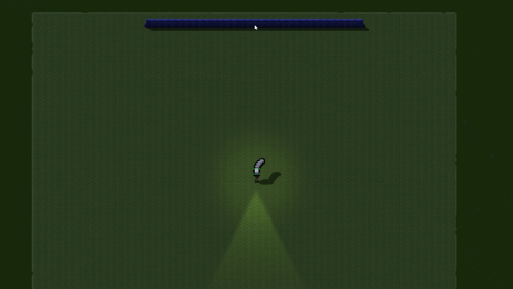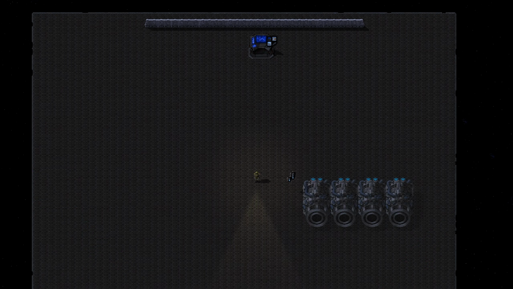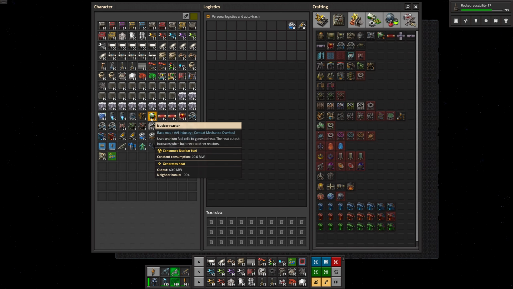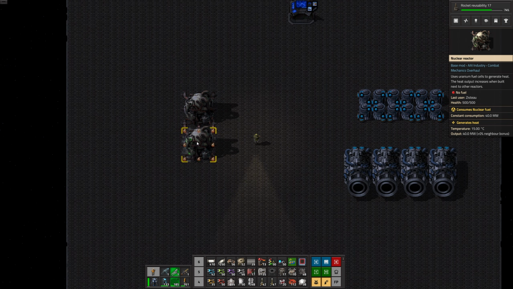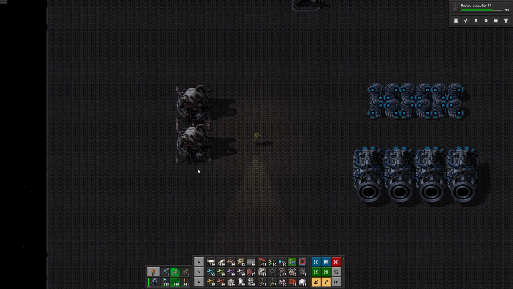Alright, so new ship design. Still gonna need walls, still gonna need a console. We are still gonna use those ion engines, so we're gonna need some ion engine tanks. But instead of using the fluid isothermic generators, this time we're gonna use nuclear reactors. Generating heat in space with a nuclear reactor should be no problem. The problem is what to do with that heat.